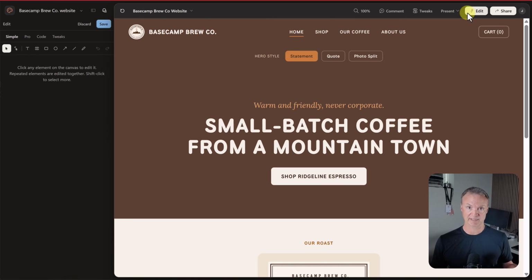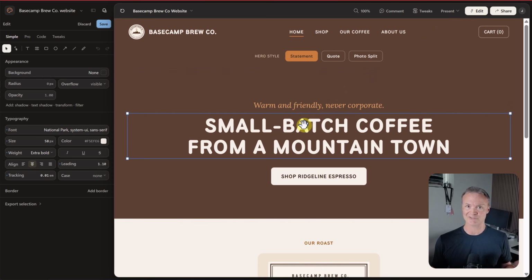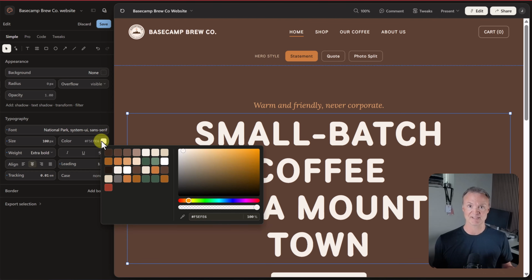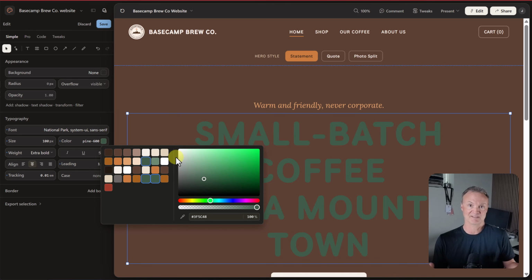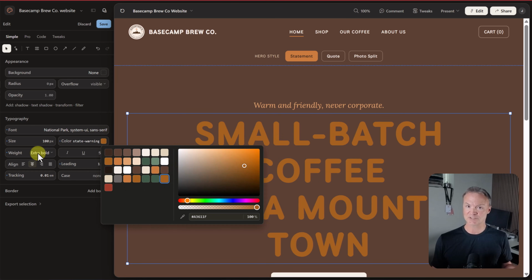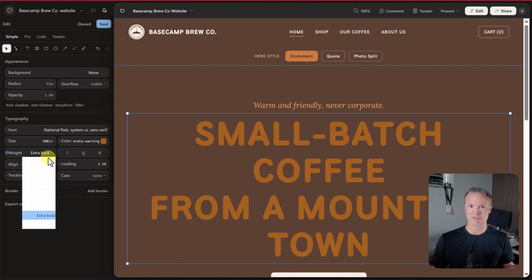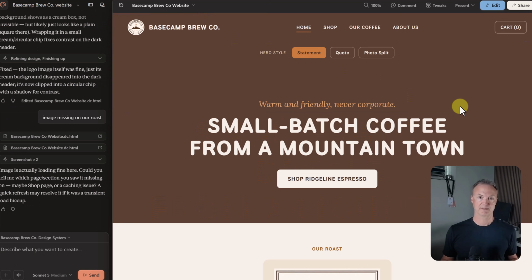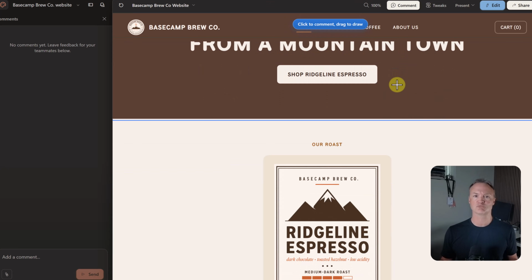Next to the direct edits. Once we click on that, click any element and change it yourself. I'll click this headline, tighten the wording, change words, bump the size up, or try different weights and select a different button. I can adjust the colors, the spacing too. Then save, and it's committed. No prompt, no waiting. This is the fastest way to fix small things, and honestly the feature that I use the most.